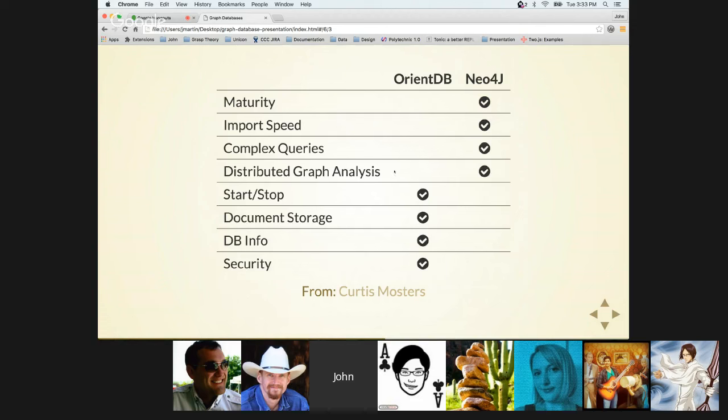If I did have it for OrientDB, I would probably consider switching, because for all my objects on the server, I have a node object that wraps two other classes, one to persist stuff in Mongo and one to persist stuff in Neo4j, and it's a pain. So if you think you're going to be using it more as a document store and you don't need the distributed graph analysis, or some of the stuff that Neo4j provides, then I would consider using OrientDB. I haven't tried it, but that would be a recommendation right now.